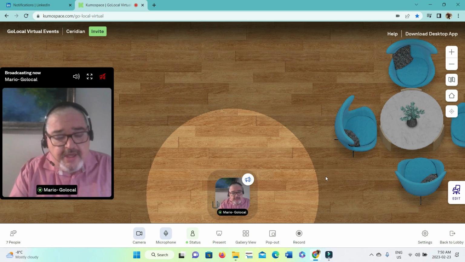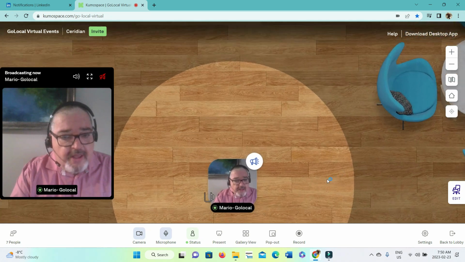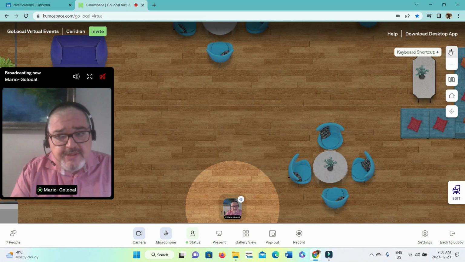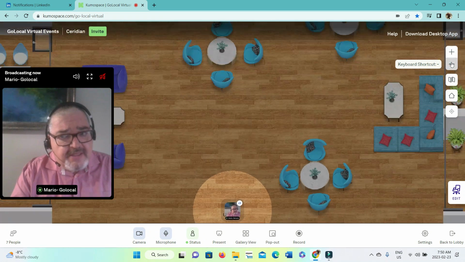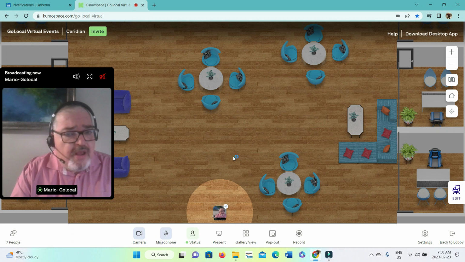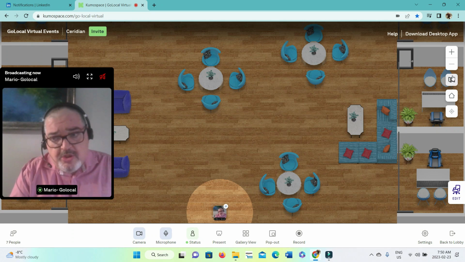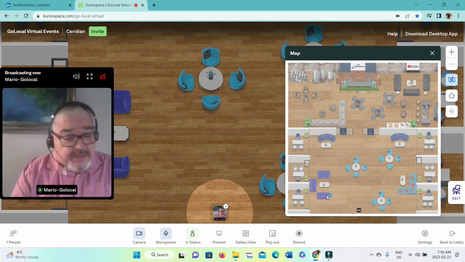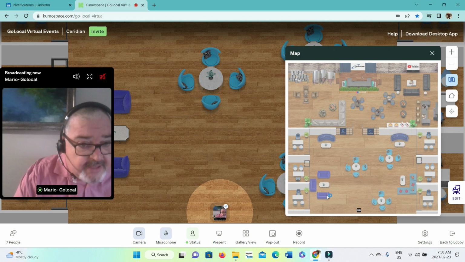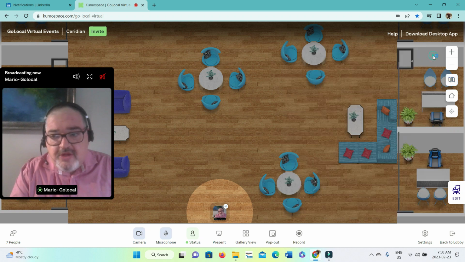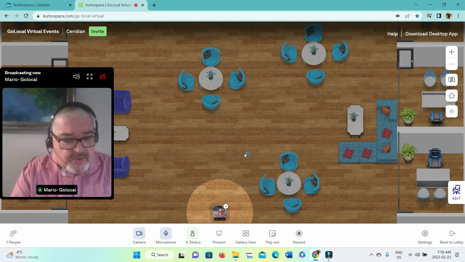All you got to do is use your mouse and roll in or roll out to be able to see more of the space. There's also on the top right-hand side a plus and a minus, right? That gives you a little bit more view of what's around you. There's also a map icon on the right, which tells you that there's a lot of space that we need to discover, and we're going to go at it. So that's to give you a little bit of an idea of the actual space.